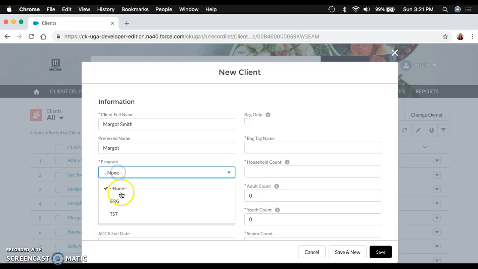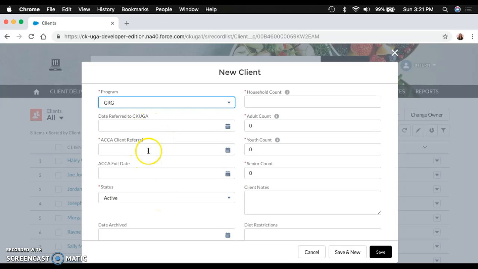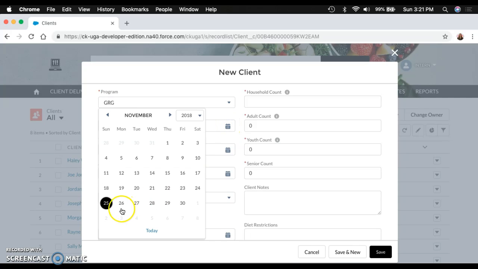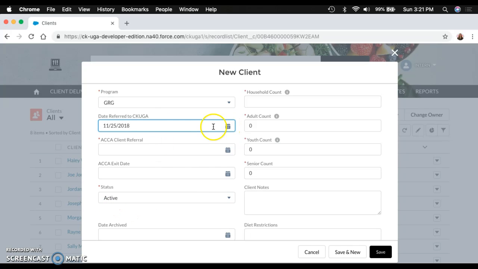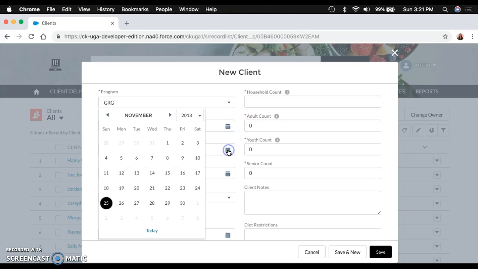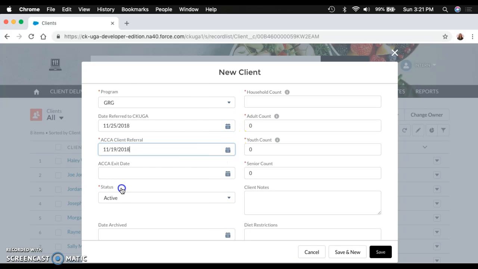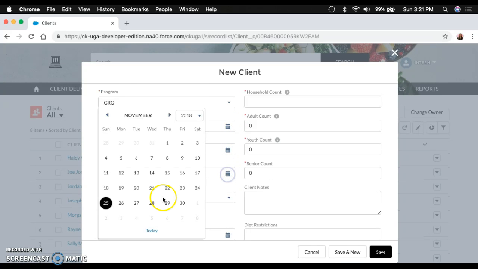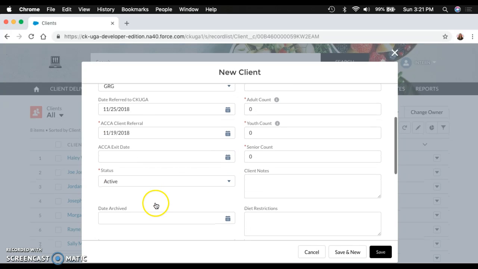Next, you'll see program. We're going to select the GRG program for them. Next, you have 3 dates that we need to record. The date referred to CKUGA, which let's say is today, the date they were referred by the ACCA, and the date that they exit the ACCA, which let's say they haven't exited yet.